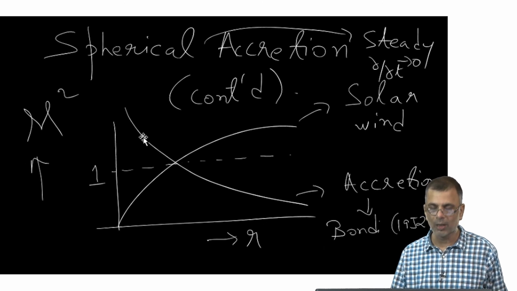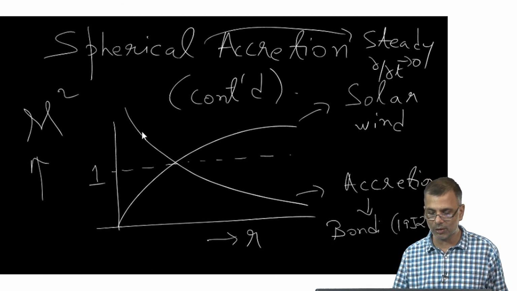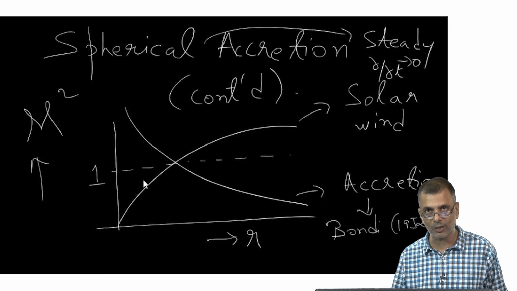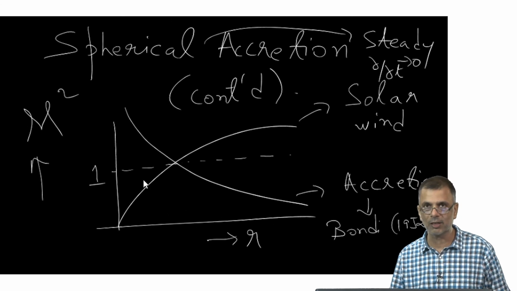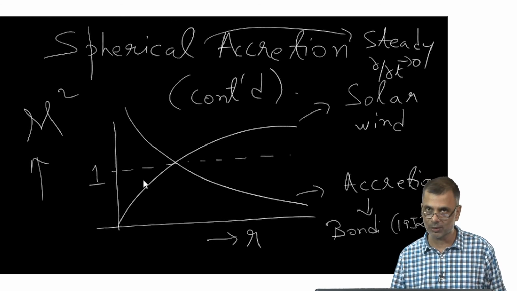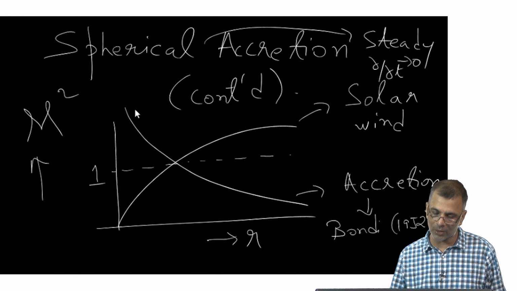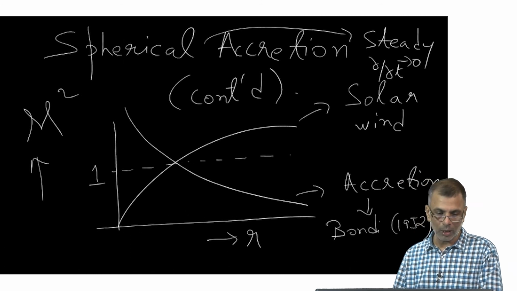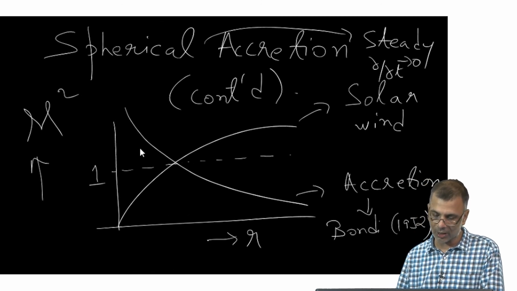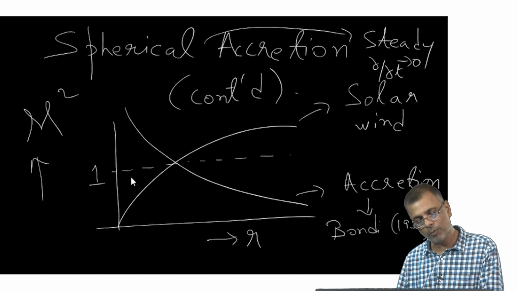So suppose there was a shock here. What does the shock do? The shock makes the supersonic flow transition to a subsonic flow. So you would have this curve, you would drop down to a value less than 1. But then you cannot accrete anymore onto the central object in a smooth fashion. That is not possible, because the inner boundary condition demands that at very small radii the flow is supersonic. Therefore, if you insist that there is a shock here, there has to be another sonic point through which the flow passes, and therefore the flow becomes supersonic yet again.